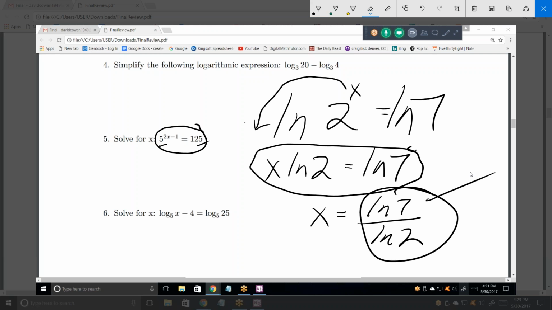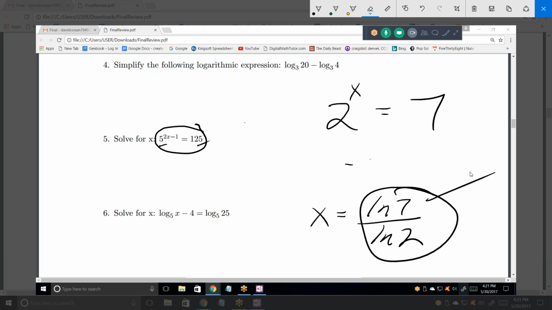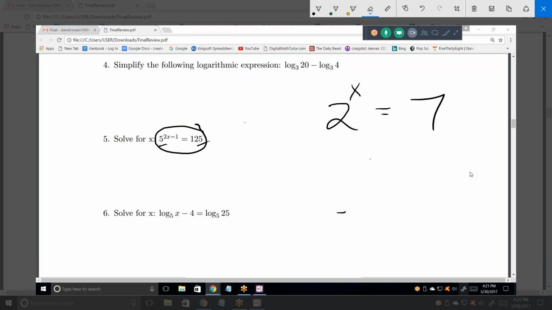Because there was no common exponential base. In other words, if I go back to my original problem, 2 to the x equals 7, there is no common exponential base between the numbers 2 and 7. I cannot write 7 as 2 to some power. So the only way to solve this, if that was an 8, it'd be different. I wouldn't need logs. I'd know that x had to be 3. But the fact that it's a number other than a base 2 number means you need logs to solve it.